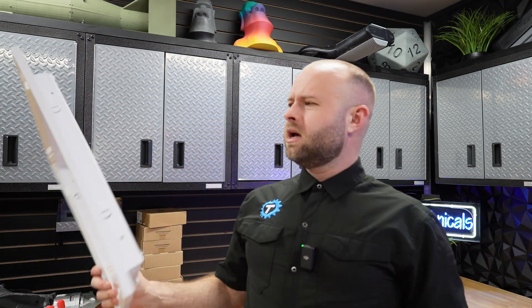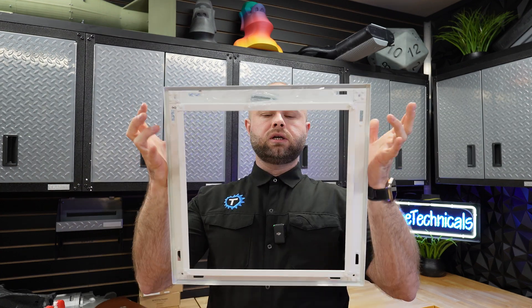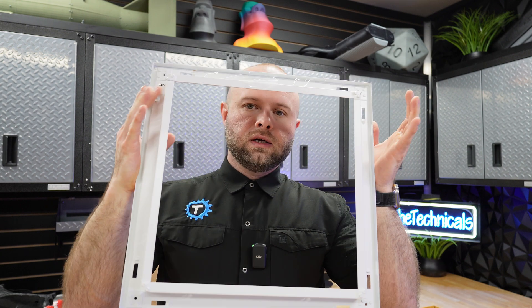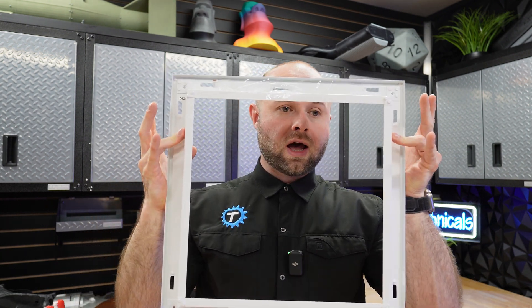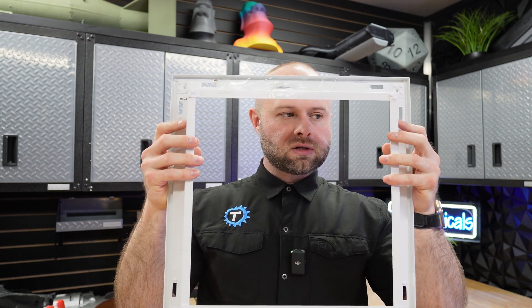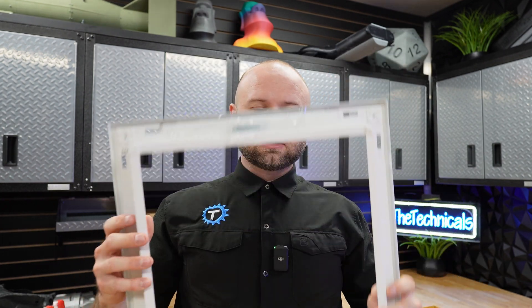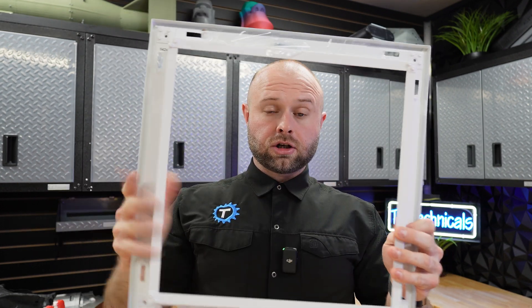My aim is to take an off-the-shelf component and then 3D design something around it, put them together, and offer it as its own product in sort of a package. I'm going to take this, make some measurements, find where the screw holes are to mount it. This is a 14 by 14 air return, so the interior section is for a 14-inch square. Studs are 16 on center, which means it's 14 and a half from edge to edge on the interior cavity. The box can go inside between the studs and this mounts in, screws in, secures it all down. I'll probably time-lapse the design and put some lo-fi hip-hop to it.